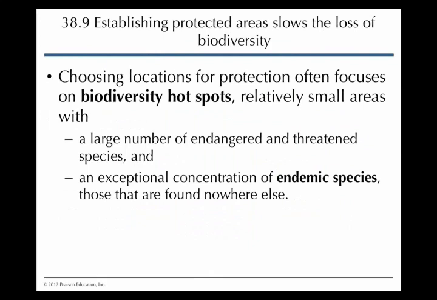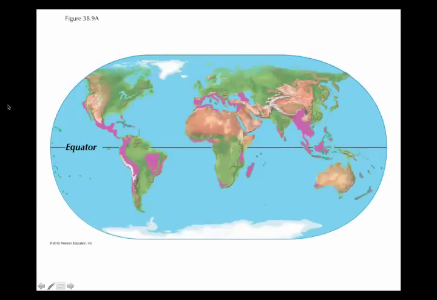And those biodiversity hotspots actually are the same places that we saw are the primary photosynthetic sites in the world, the tropical rainforests as well as the coral reefs. They're going to be where you have tons of biodiversity, disproportionately concentrated. Species that are found nowhere else are called endemic species. So if they go away, and you can see them here, tropical forests, they don't actually show the ones in the ocean, but those are also present.